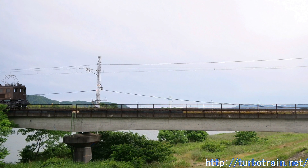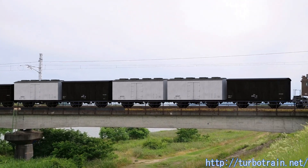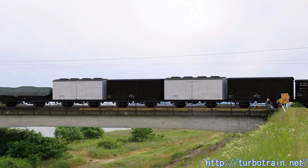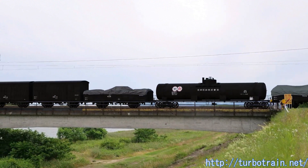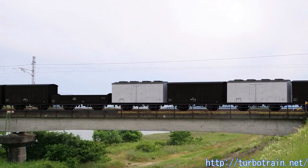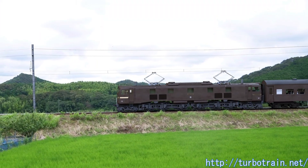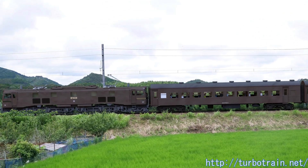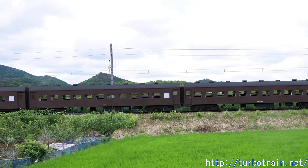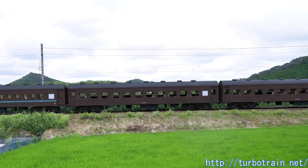With the rapid post-war economic growth, the Tokaido main line became noticeably short of transportation capacity. To overcome this problem, a proposal was made to convert the line to a double track, but it was obvious that the line would reach a dead end in terms of speed if it remained narrow gauge, and a new wide-gauge line proposal quickly became the most promising. The increase in speed of railroads through electric operation was progressing worldwide, and the construction of a new electrified standard gauge line was now taking shape.